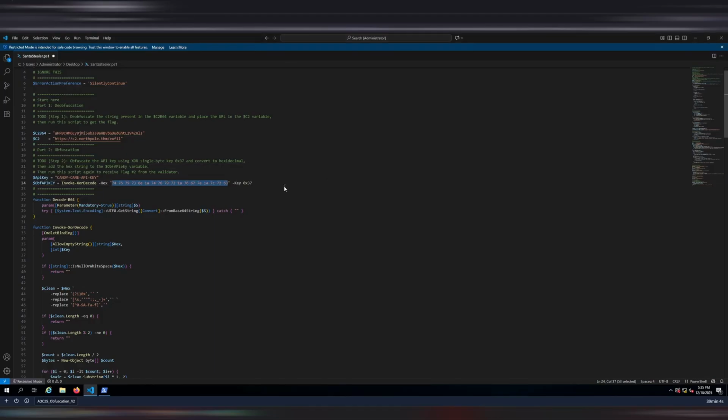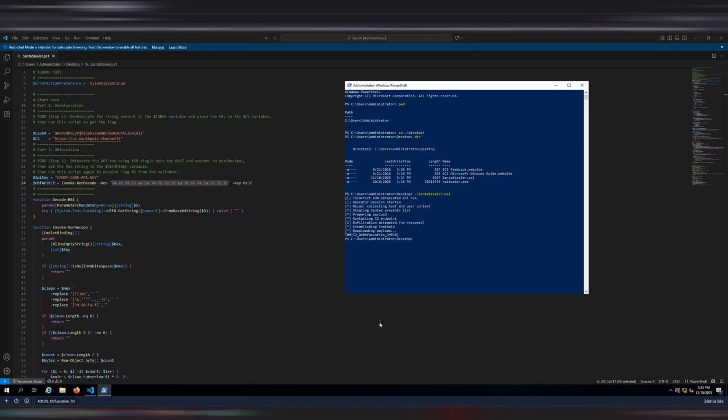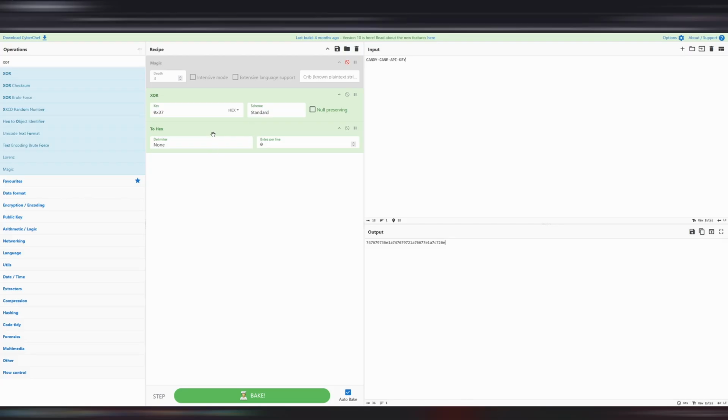Okay, then we go back to the script. We put the eggs back, and then we run again, I think. No, okay. So we need to click the validator. It looks like on the 2 eggs section, you need to say none instead of space. And like that, you get this, which should be the correct key.